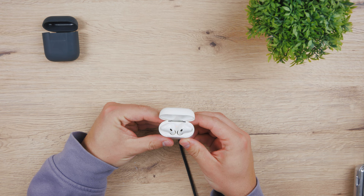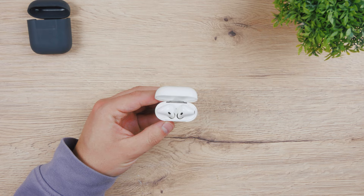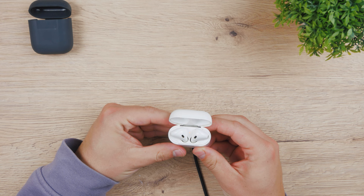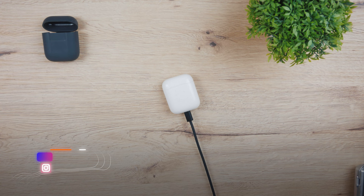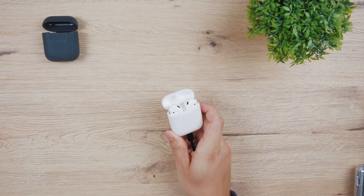The first thing I would do is to plug your AirPods to a charger and leave them there for a really long time. I'd let them charge for the entire night and maybe a day too. If nothing changes and you've tried all the basic methods that you've seen everywhere, like holding the button on the case to try to pair it again, then we can move on to different methods.